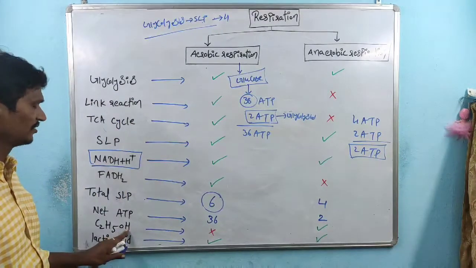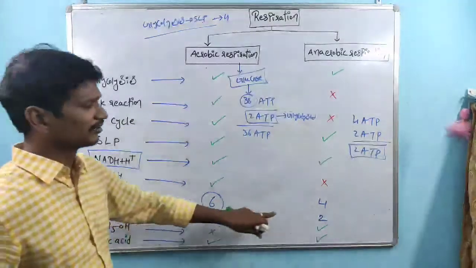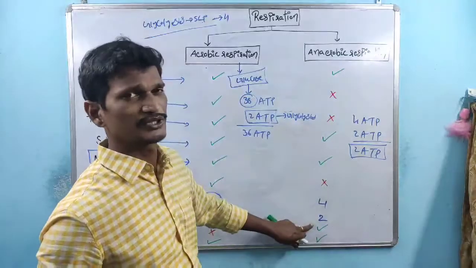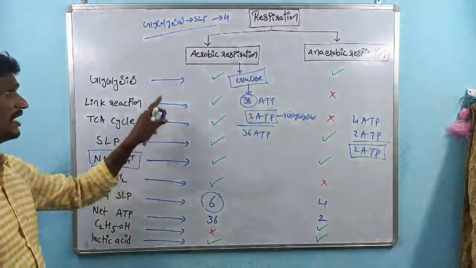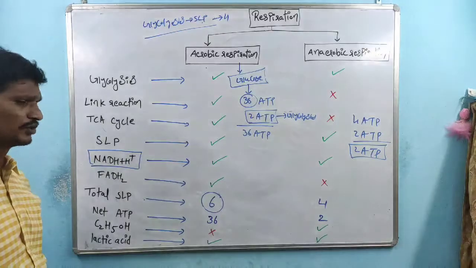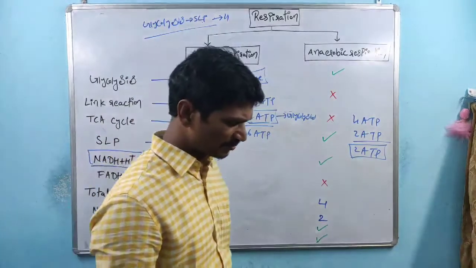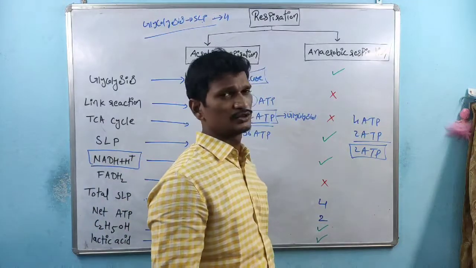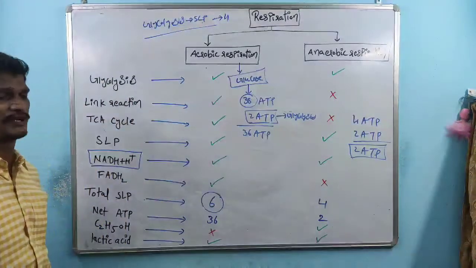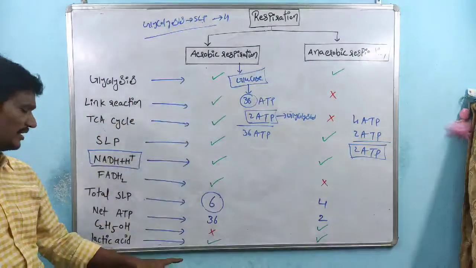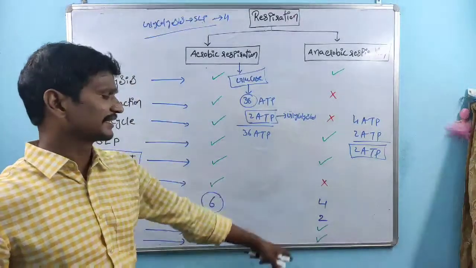Right? And alcohol. Here alcohol production does not occur in aerobic respiration. Alcohol production is carried out by anaerobic respiration. Right? And lactic acid production. See, lactic acid production occurs in both aerobic and anaerobic. In the last class I gave an example: the skeletal muscles in the human body have a special cycle called the Cori cycle. With the Cori cycle, lactic acid production takes place. So aerobic respiration is involved in lactic acid production, and anaerobic respiration is also involved in lactic acid production.